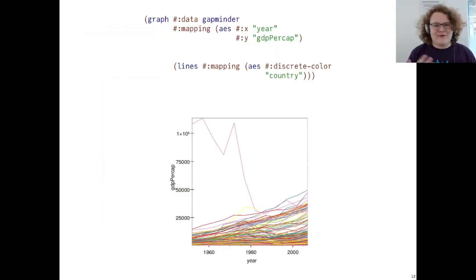Let's make another plot with Graphite. Here, we use the same data as before, but instead make a time series of year versus GDP per capita. We use the lines renderer instead of the points renderer to draw a time series, and we map the color aesthetic to country. This is a giant mess. Namely, we have this giant mess of color towards the bottom. We have this line that we have no idea where that's coming from, and there's no way to make any reasonable observations from this data.